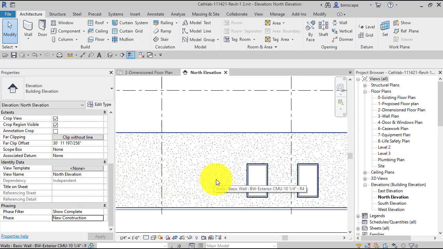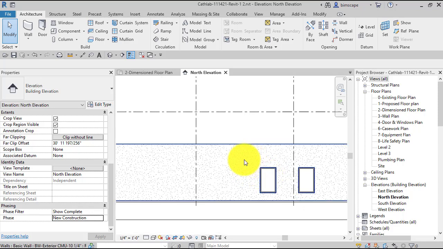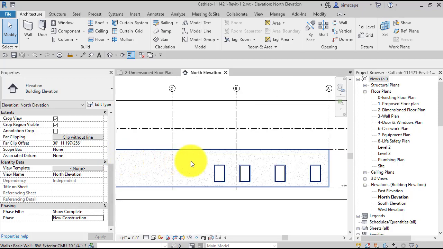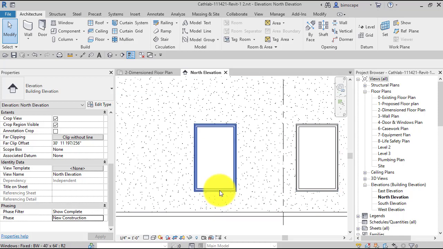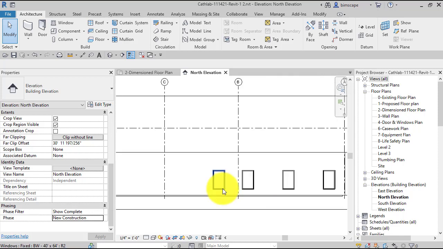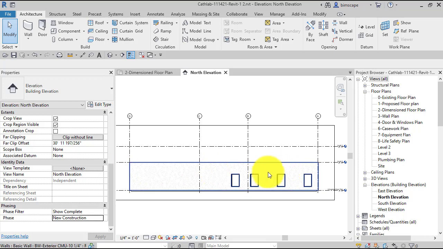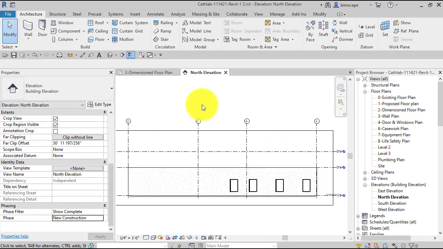We'll see the wall filled in. We will see the windows as they're cut through, the ones that remain. If we lift the cut plane up, obviously we won't see the windows because the wall will be cut through and it'll be continuous. If the window families had a large sill on the inside or the outside or both, and I don't think it's the case in this particular scenario, you'd see that protruding, but effectively you'd just see the wall cut through. So let's go and just see that in practice.